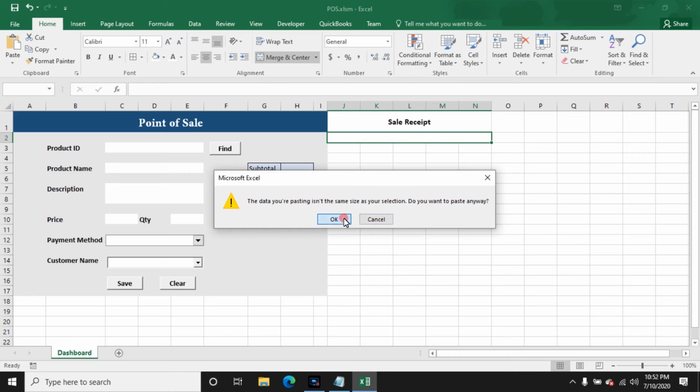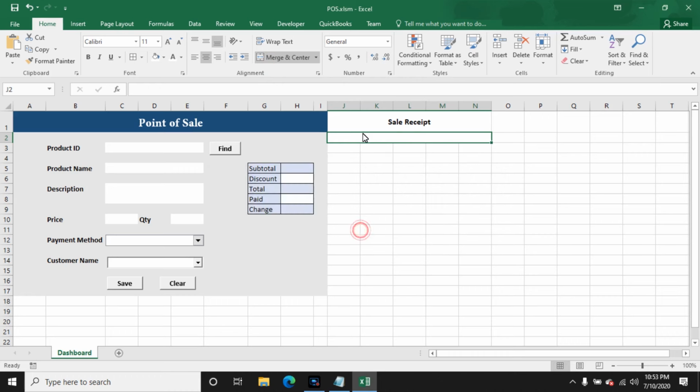You can paste your company name here, and also merge this one and add your business address.